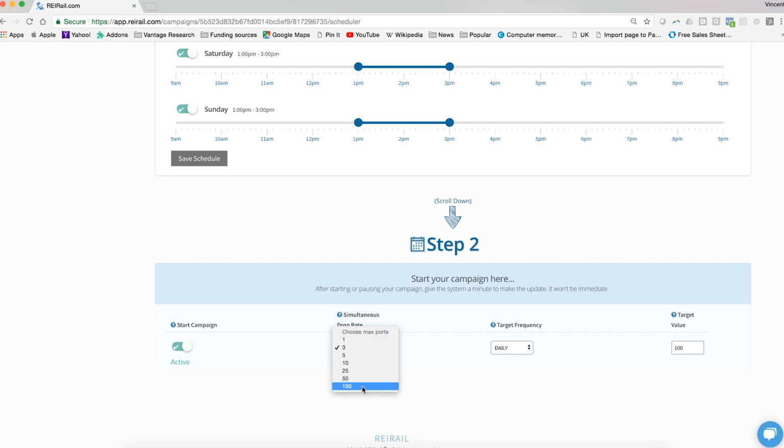If you're a one-person operation, you may not want to deliver 100 voicemail drops simultaneously, because there is at least a chance that a good portion of those prospects will call you back in short order, typically on the order of 10%. If you have a larger team, maybe you can manage 50 or 100 drops being delivered at once, but that is something that you can work out and gauge with your team.